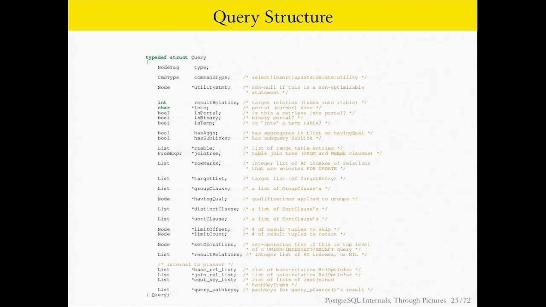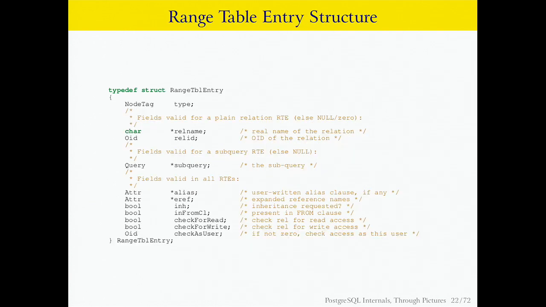Then the whole query structure gets filled out. The parser thinks the view is a real table. It doesn't know. It just knows it's a range table, and it knows it has certain vars. If you look at the range table, you can see some of these are filled in, but they don't have to all be filled in. They may not be filled in. And here's where we put the subquery for the range table. Actually, I take that back.